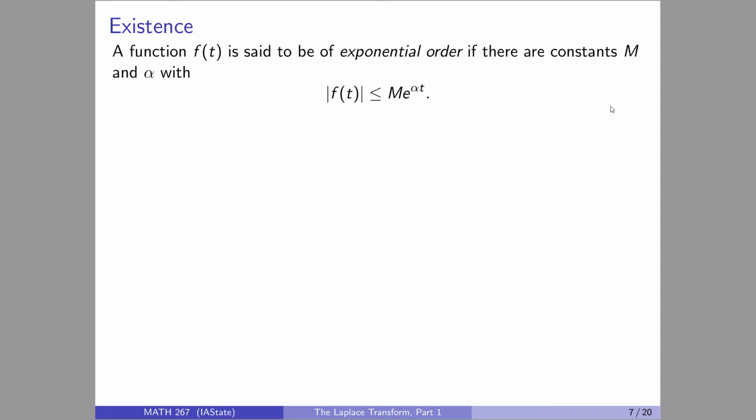All right, so let's talk existence. Your book goes into way more detail than I'm going to go into. I'm going to keep it as simple as possible. It's worth noting there's a bit more that could be said here, but I'm going to stick to the most basic thing. So a function is said to be of exponential order if you can find constants M and alpha so that the function, basically its graph, gets stuck between that scaled exponential.